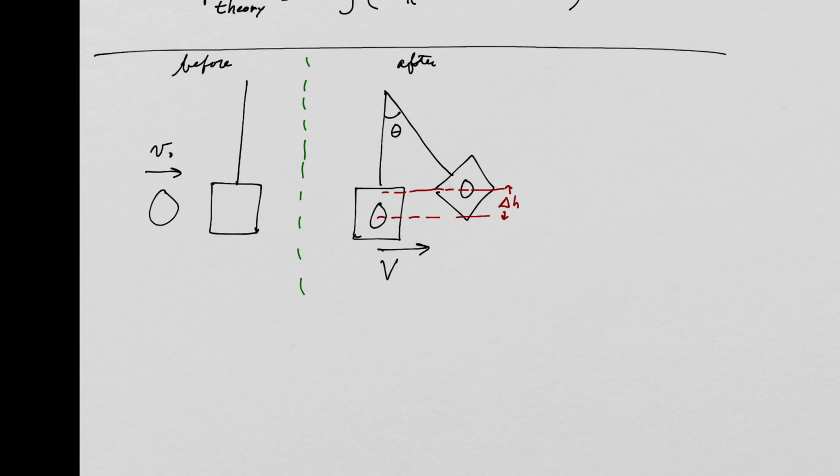So I could ask you to compute a bunch of things, right? I could say compute delta H, and there was a formula for that. Compute this velocity of the ball pendulum system right after the collision, right, the capital V, and then ultimately you work back to compute the velocity of the ball before it collides, right, V naught. Okay, and again, if you understood the lab, then you're going to have no problems with these. These are just formulas that we use in the lab itself.